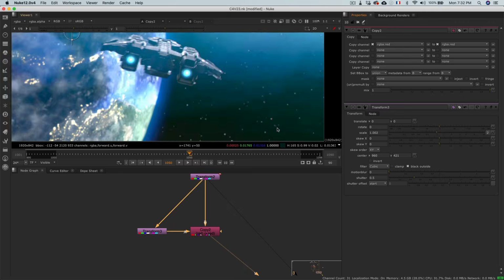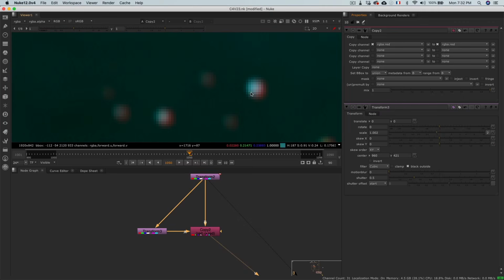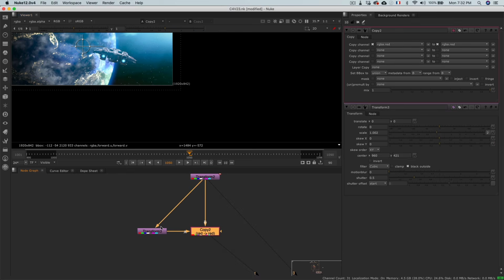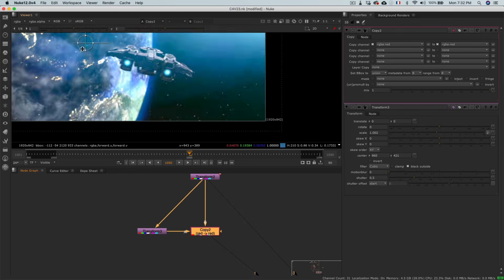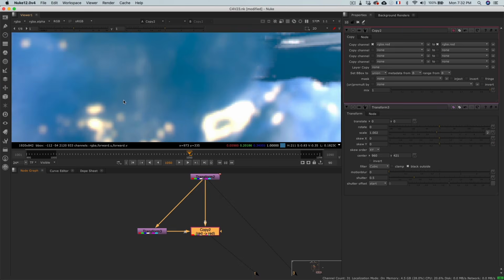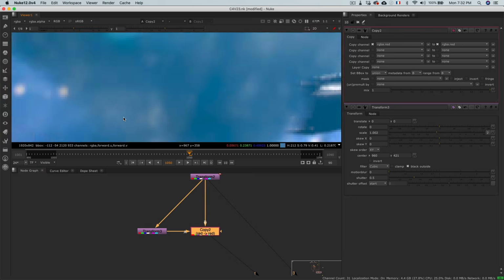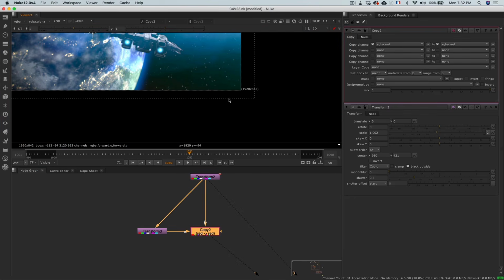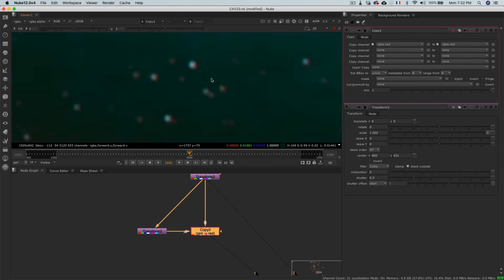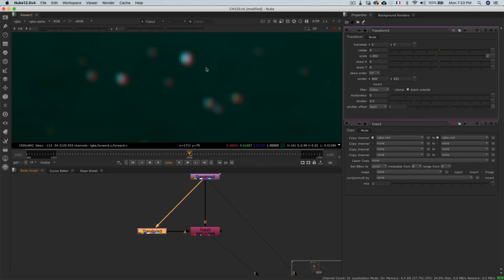And now if I zoom on the stars here, you can see that we have a chromatic shifting happening. If I disable on and off, we can see the thing. And because I'm using a scale from the center of the image, if I go to the center of the image here and I toggle on and off, I will have a little bit, but not as much as on the exterior right here. So I accentuate the transform a little bit just for you to see clearly what's going on.